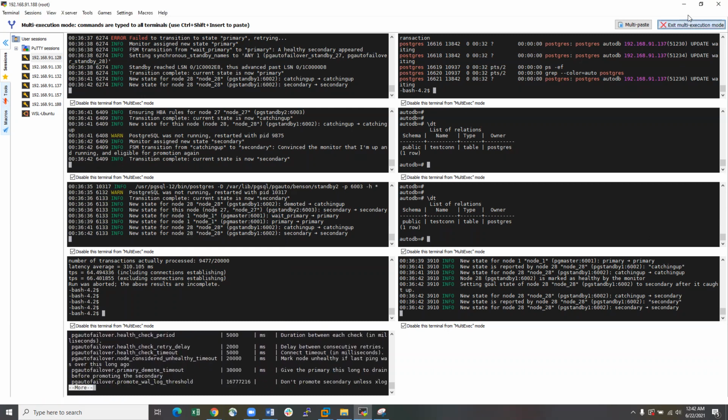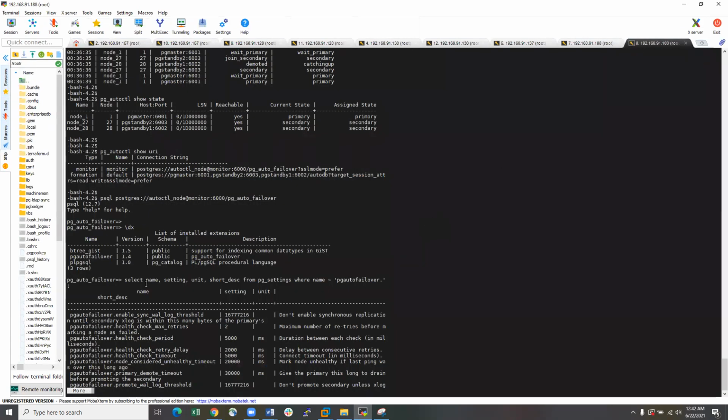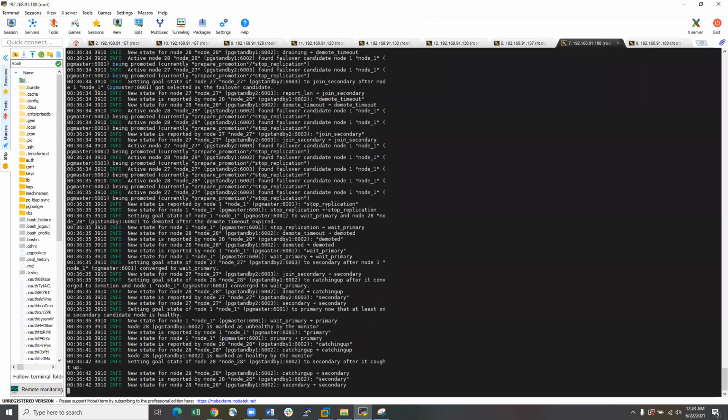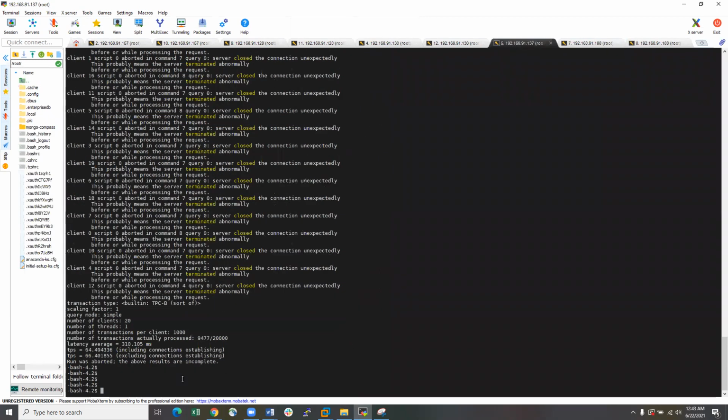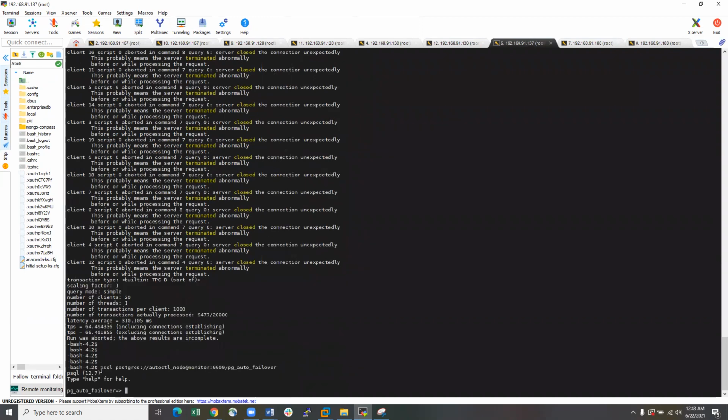Let me expand this so that we see here. Okay. So I just log on to that, and you could do that also from any other server. You could log on to the monitor from any other server. So even if I'm on one of the standby servers, you see here, I could log on to that.